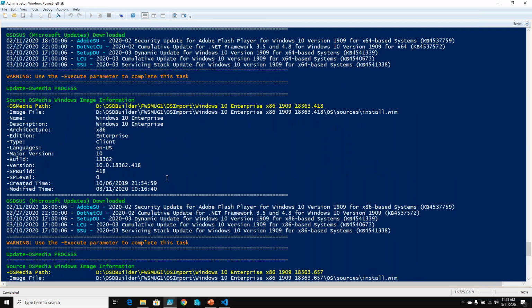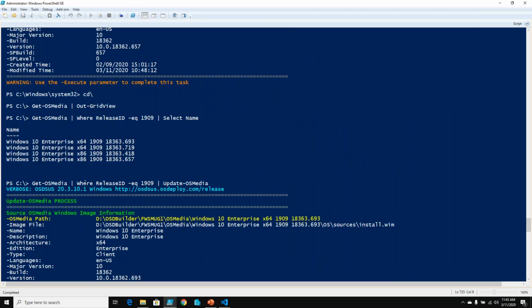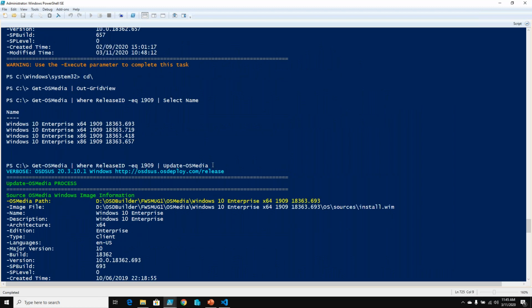But using get OS media allows us to do a lot of different things where we can pipe into update or to create a build. I'm not going to touch too much on this, but if you want to learn more, I'll be more than happy to do a write-up how you can use this for automation, in order to, basically you can write a script to find what OS media needs to be updated and have it do it automatically from command line only without using any type of grid view.